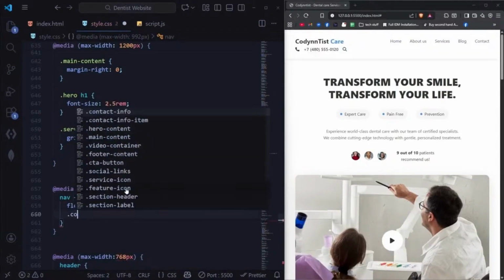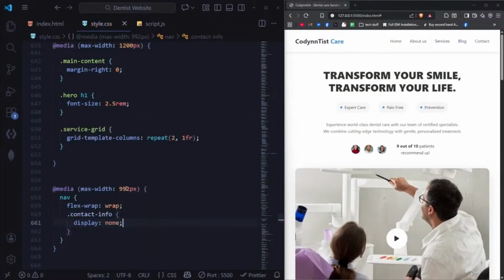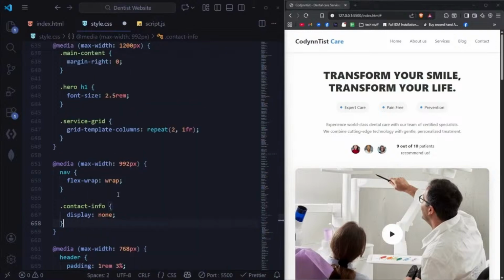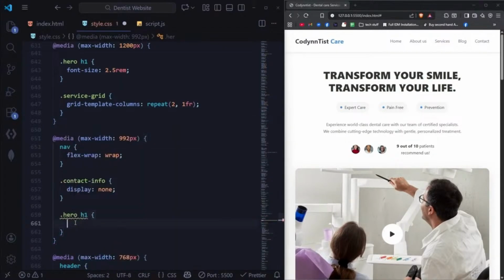Also do .contact-info to display none. We don't need that. Okay, format document, and do hero h1, set that to 2.2 rem.